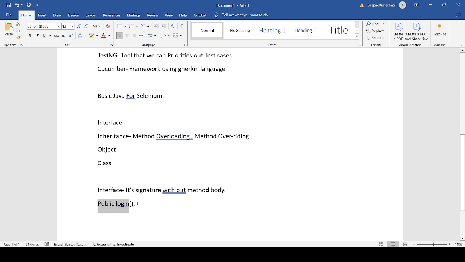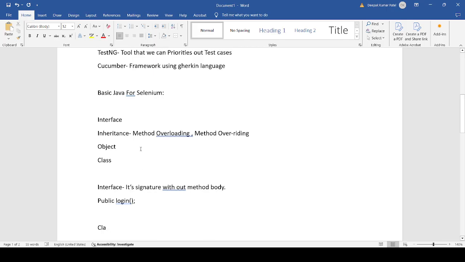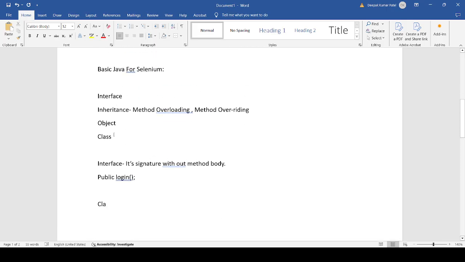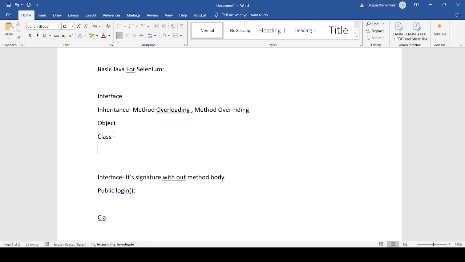Without a method body. But in normal classes, normal methods are non-abstract. We also cover here the difference between an abstract class and an interface. These are all interview questions, guys. In basic Selenium Java interviews, these questions will come.